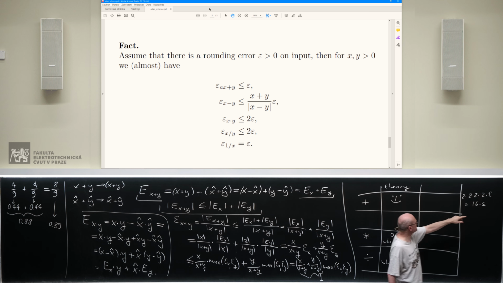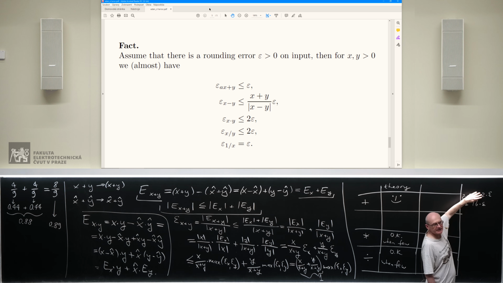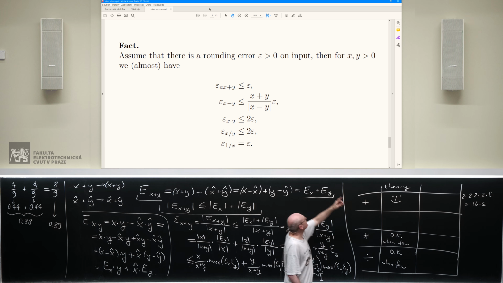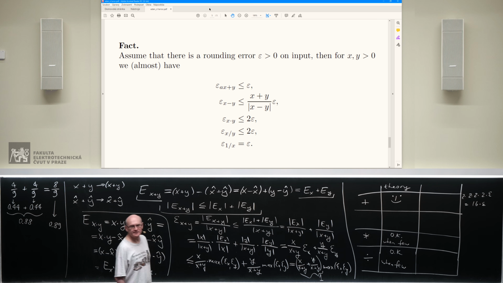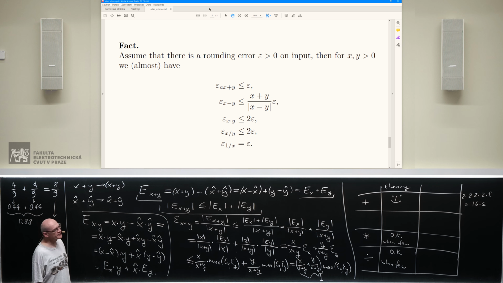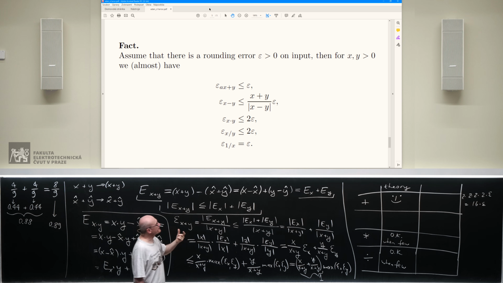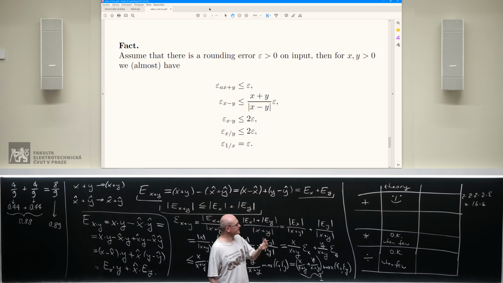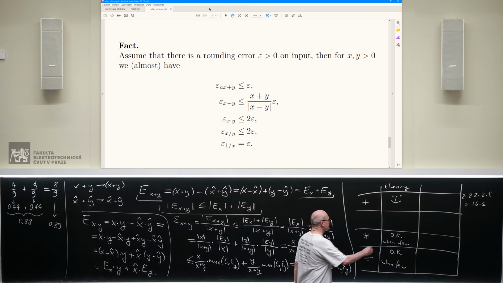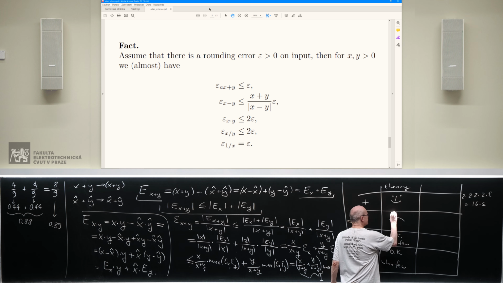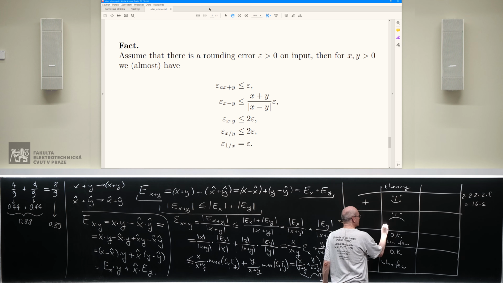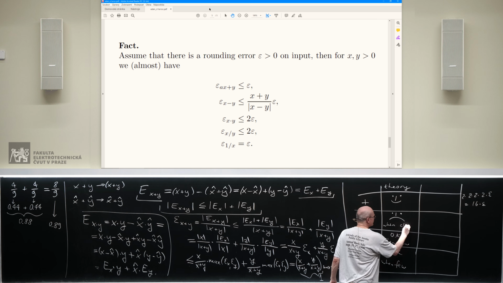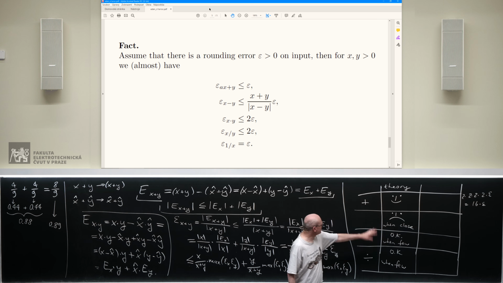Now, here the coefficient was 2 for multiplication and division, and we already observed that it could complicate things. There, the number (x plus y) over (x minus y) could be as large as you want if x and y are close. So the relative error could blow up totally if you're subtracting two numbers that are very similar. And that's a frowny here when close. I mean the numbers. I don't have too much room.